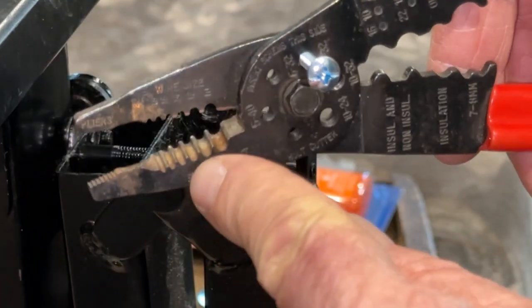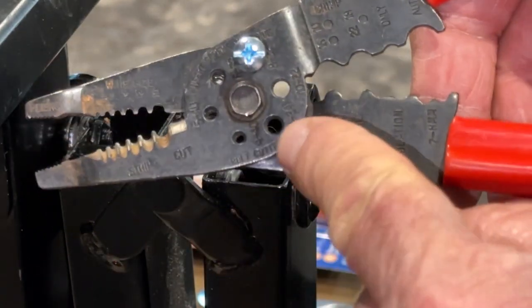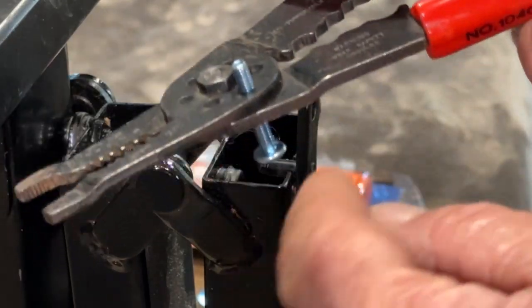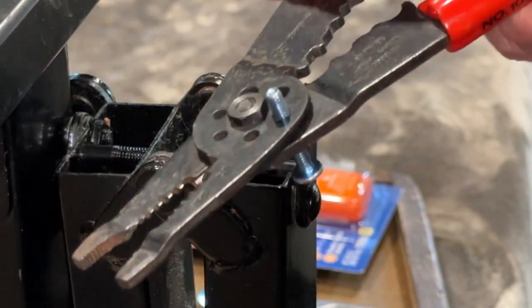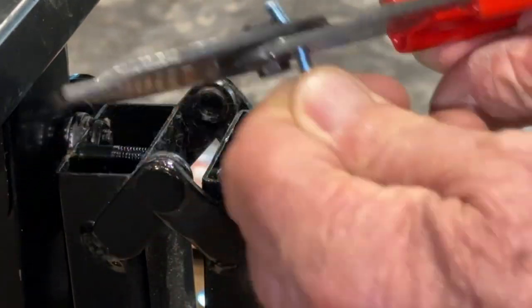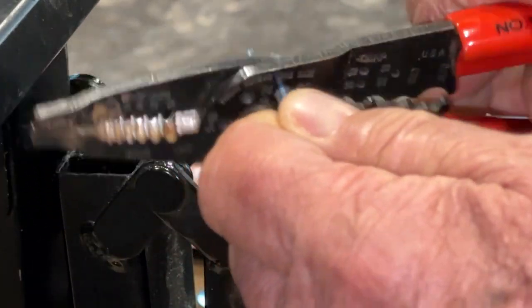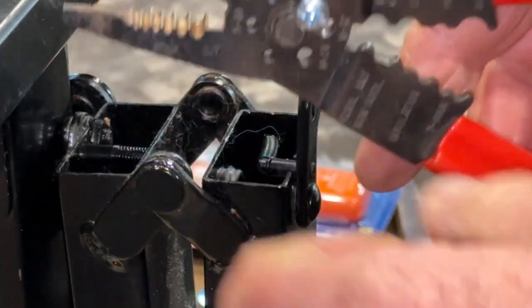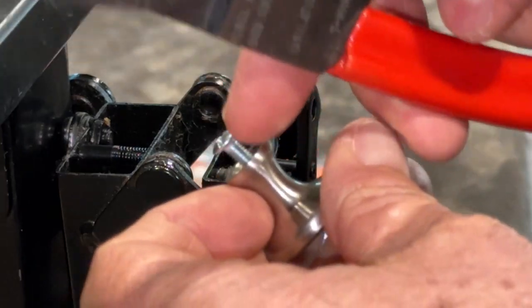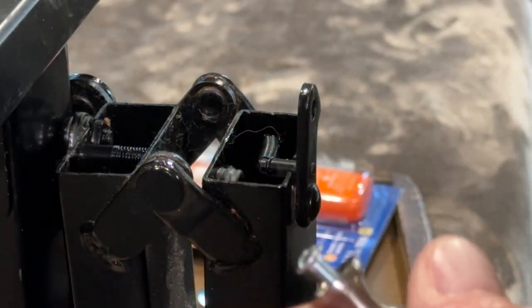These are just a wire stripper tool, but you can also cut some small bolts with it too. Screwed it through here, and then you just squeeze it and it cuts it. And then you're able to unscrew this out and then screw it into here. So that's how you cut a screw.